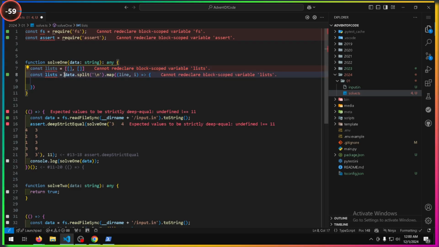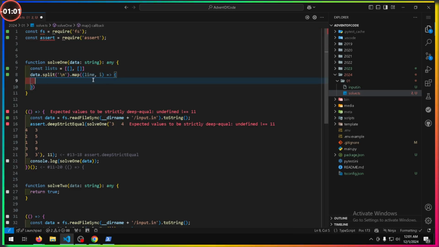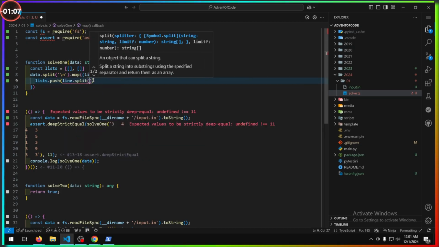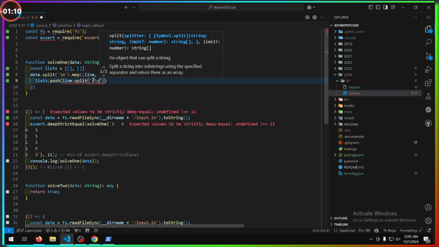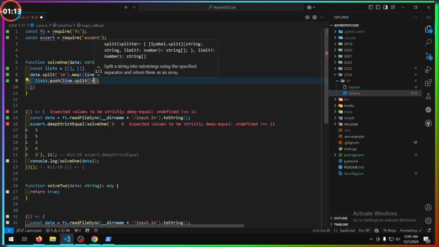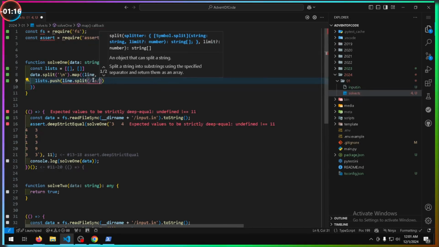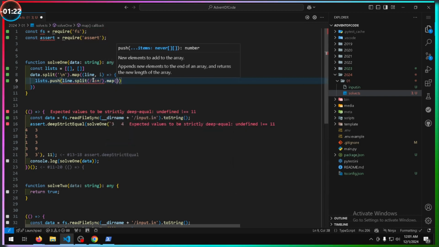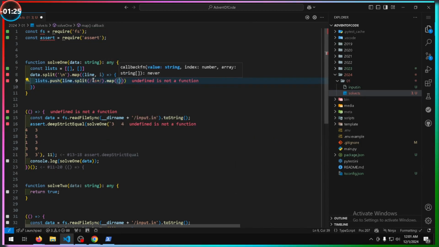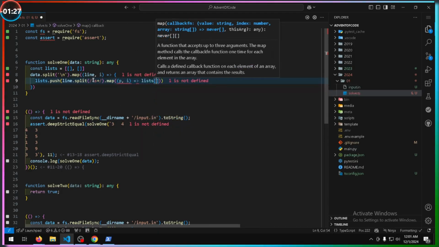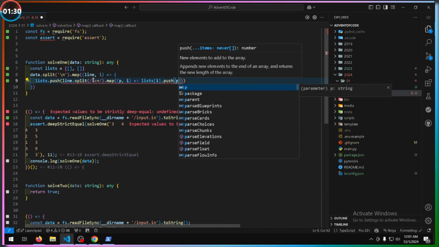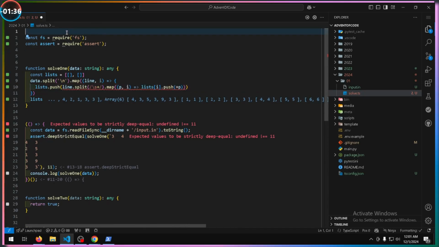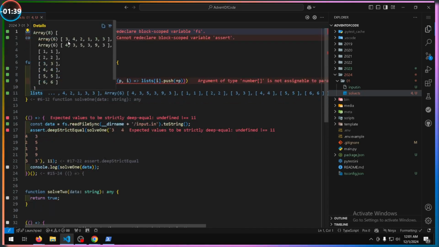Here we go. We're not gonna do a map. Now we're gonna say list dot push line dot split by an indiscriminate number of spaces. So yep, split by that, then the map part. Well, I list I dot push p as a number, and what I want to see is what the list looks like. Let's not import a thingy from a place. Boom.